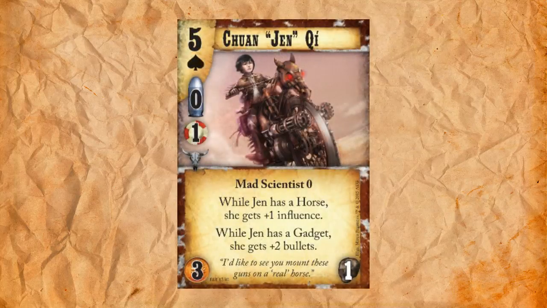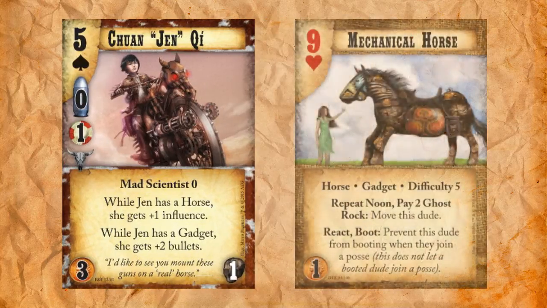Next, we have another Morgan Cattle Company dude who might also fit that style of deck. This is Chuan Jen Key. She is a 5 of spades, 3 to play with 1 upkeep. She's 0 stud and 1 influence, mad scientist 0. While Jen has a horse, she gets +1 influence, and while Jen has a gadget, she gets +2 bullets. As the artwork and flavor text would suggest, this gal is really going to like a mechanical horse.